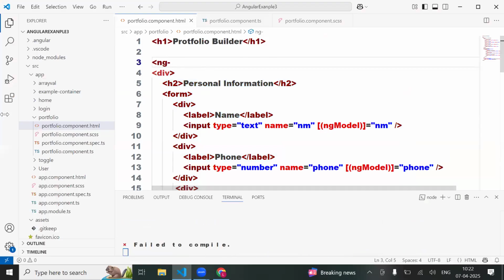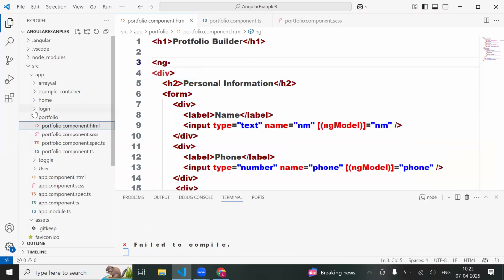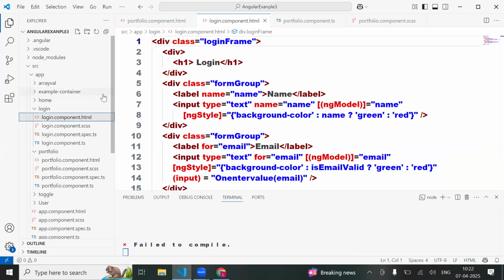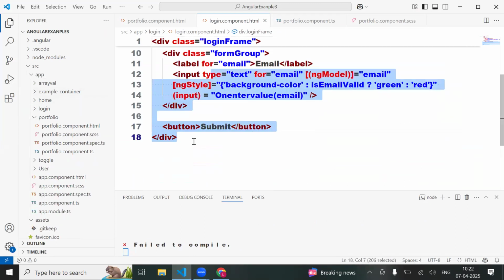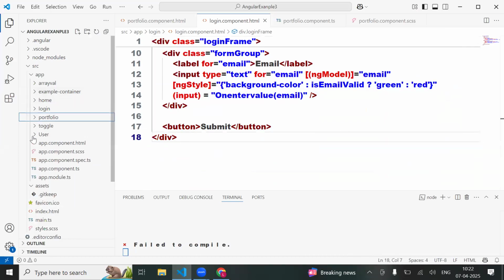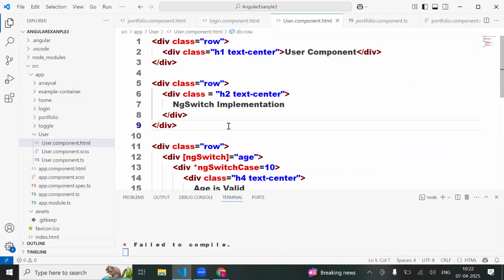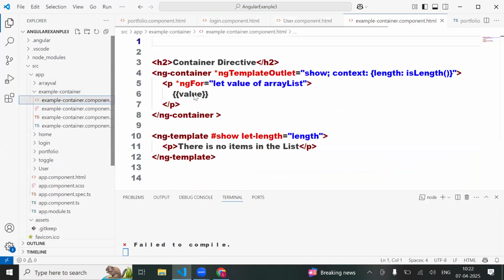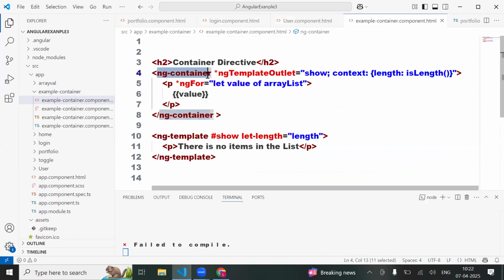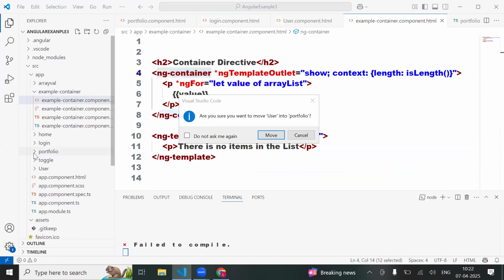What is the purpose of ng-container? Can anyone tell me? Say yes or no. Come on, guys. ng-container behaves like an if condition, or else condition.